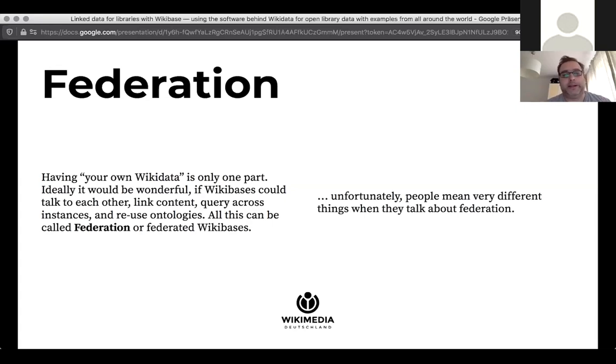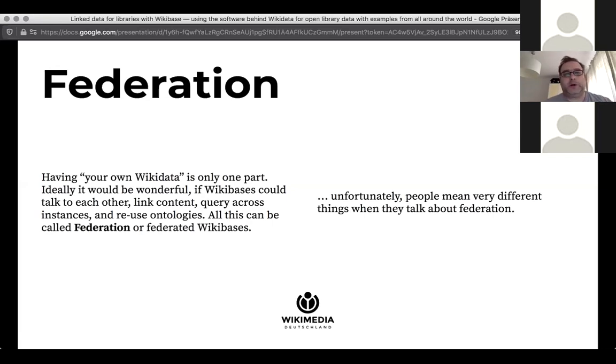And of course, you could query that. To give you an example, maybe you want to start a query on your own Wikibase that deals with your library collection, but you want to get the big numbers, the general encyclopedic knowledge from Wikidata, and also something specialist from a special literature database that is also queryable, and then have this all returned in one query. Or you want to start building your own ontology, and you think that the ontology that is used on Wikidata is a good start, and you would like to reuse parts of it.